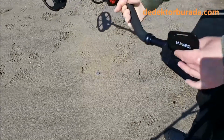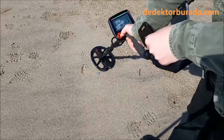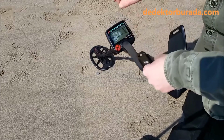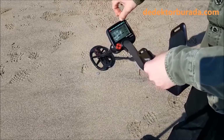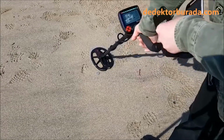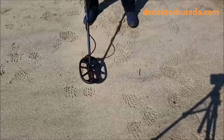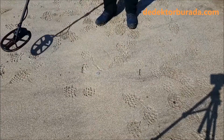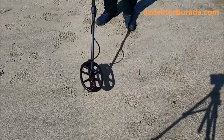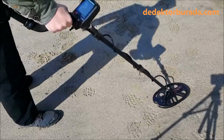Now, we're going to put it into beach mode again and try the same test. Because it's beach mode, it will have discriminated so many iron parts out. I'm hoping we're not going to hear the iron nail now. Let's give it a go. It's certainly picking up the silver dollar perfectly. Absolutely nothing on the iron nail. Nothing.